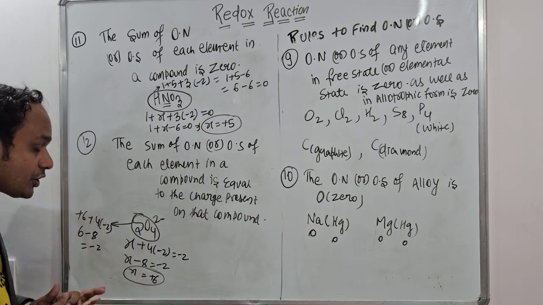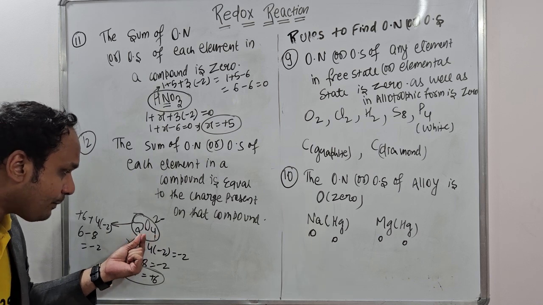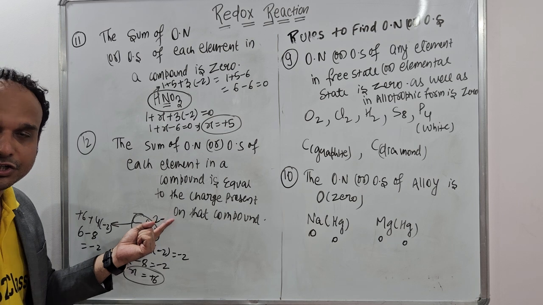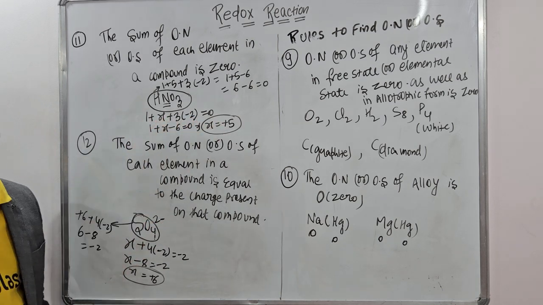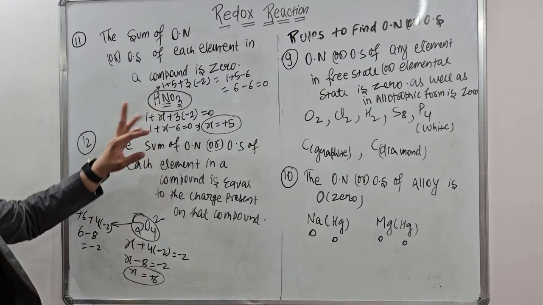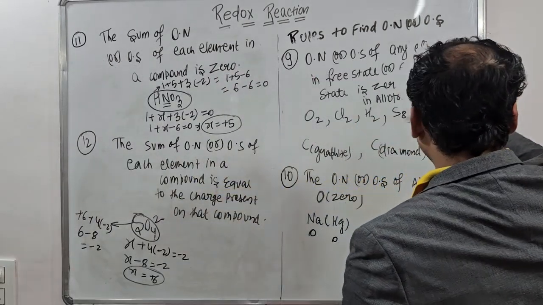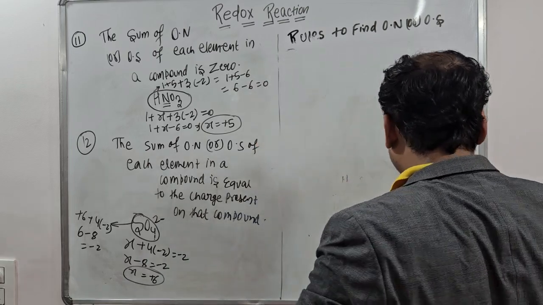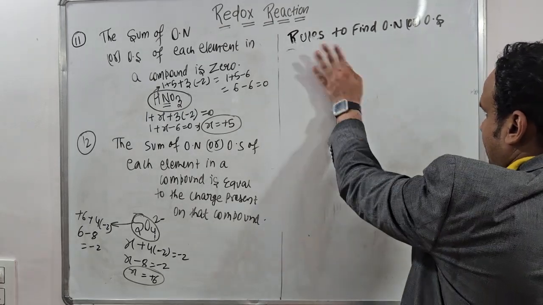What I am trying to say is, the sum of the oxidation number of each element in a compound is either 0, because their overall charge is 0, or it is the charge present on it. If you see, minus 2 over here, plus 5. Getting it? Now, because we didn't know the nitrogen oxidation number. Now come to the 12th point. This part is written, write fast. If you are not understanding any point over here, or get confused, then whenever we are doing the questions, I will make that sorted out. Don't worry about that. Okay.